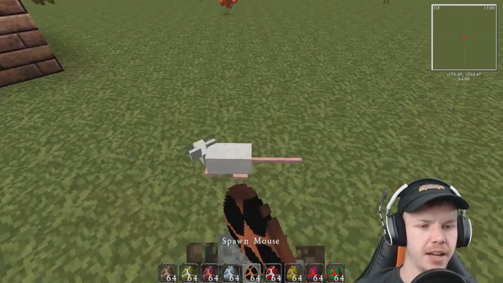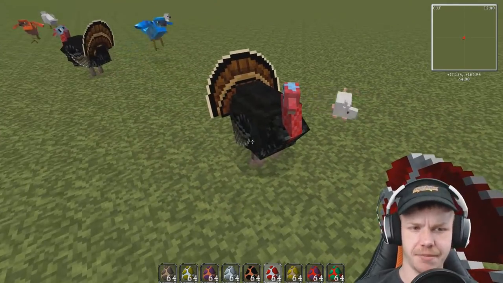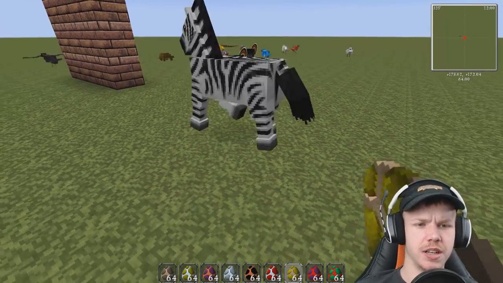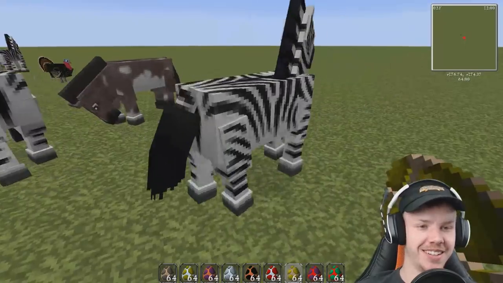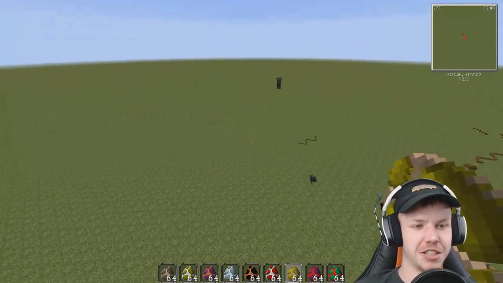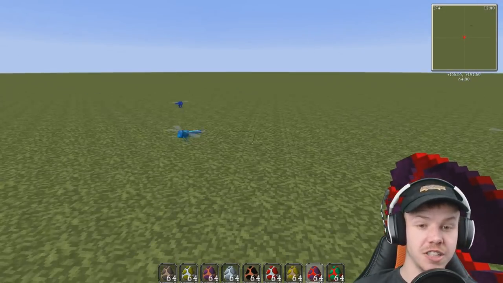We've got a mouse. Not really going to do much with that, I don't think. Turkeys. Really fantastic model to the turkeys. These wild horses. Oh, zebra. Little one. I don't know what that is. Zebra's cool, though. But yeah, wild horses. Let's move away a little bit so we don't have to put up with that for the whole thing. Oh, these are naturally spawned. They're naturally spawning as well.